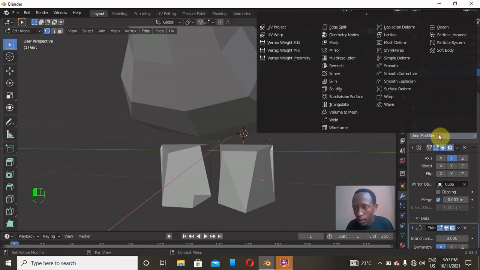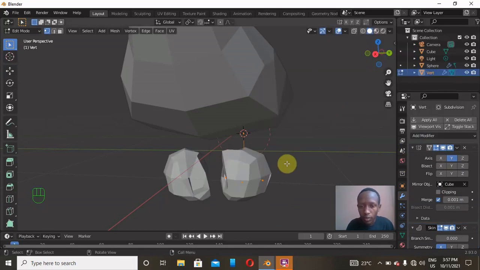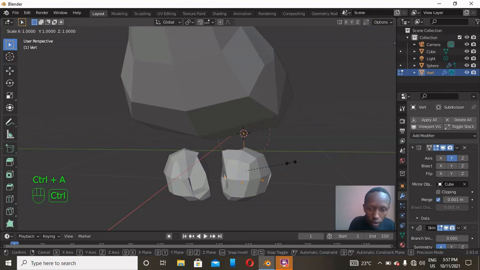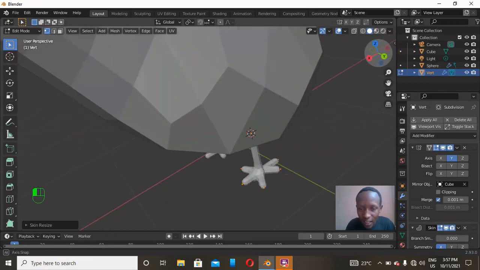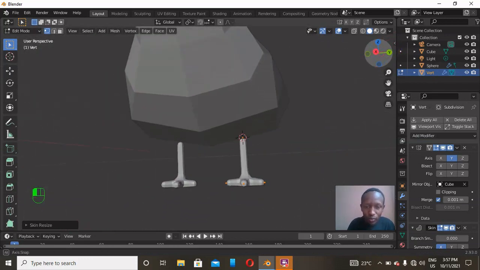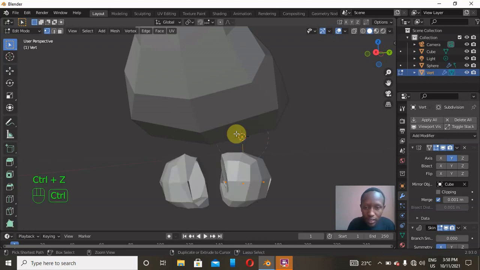Okay, it's okay, then I was right, and add subdivision surface, and Control A to scale until you have that basic shape of the leg or of the feet or of the toes, yeah, like that. And that's okay for me. And you can go ahead and add some more tips by adding some top part of the toes, those finger like stuff.